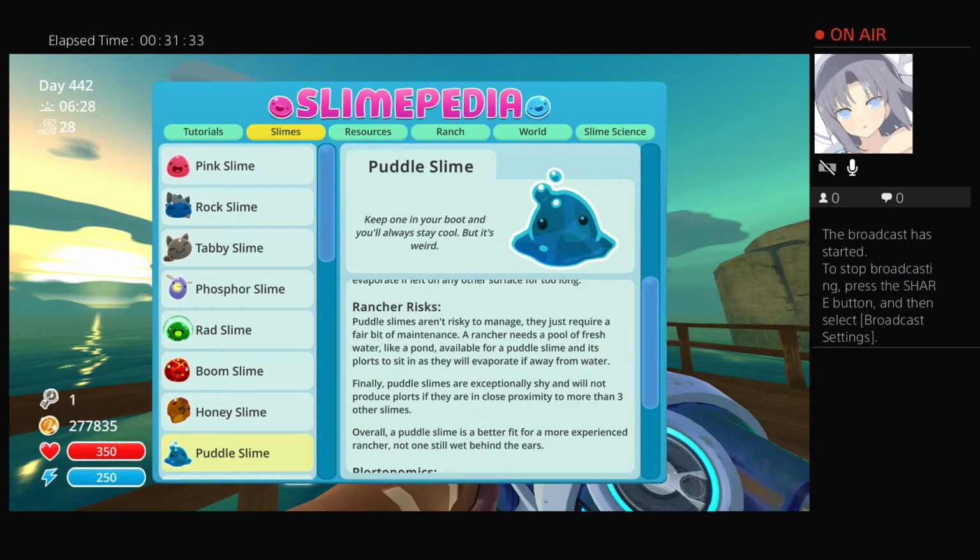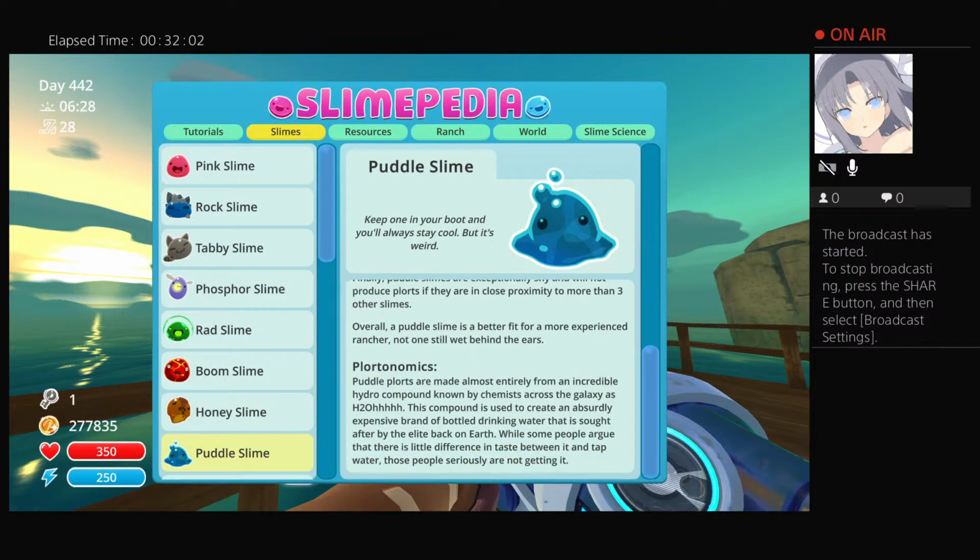Puddle slimes aren't risky to manage, they just require a fair bit of maintenance. A rancher needs a pool of fresh water like a pond available for a puddle slime and its place to sit in, as they evaporate if away from water. Finally, puddle slimes are exceptionally shy and will not produce plorts if they're in close proximity to more than 3 other slimes. Overall, a puddle slime is a better fit for a more experienced rancher, not one still wet behind the ears.